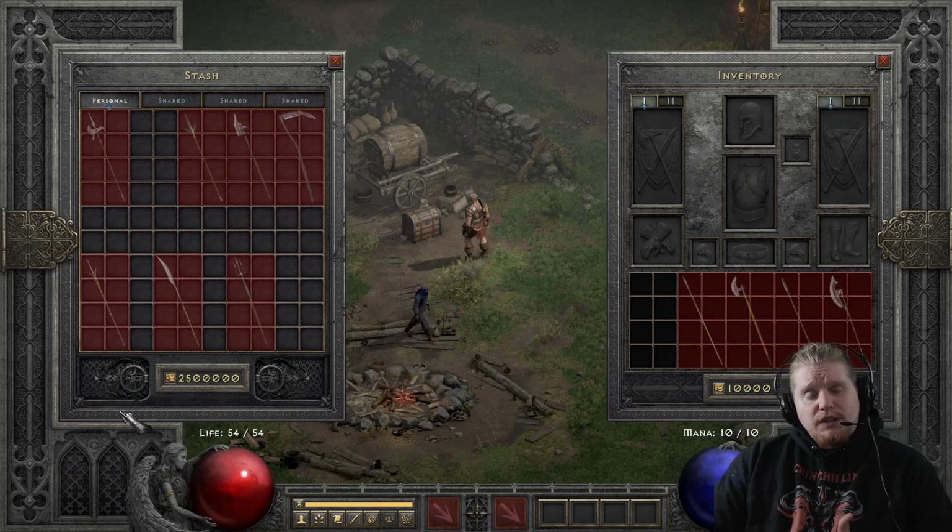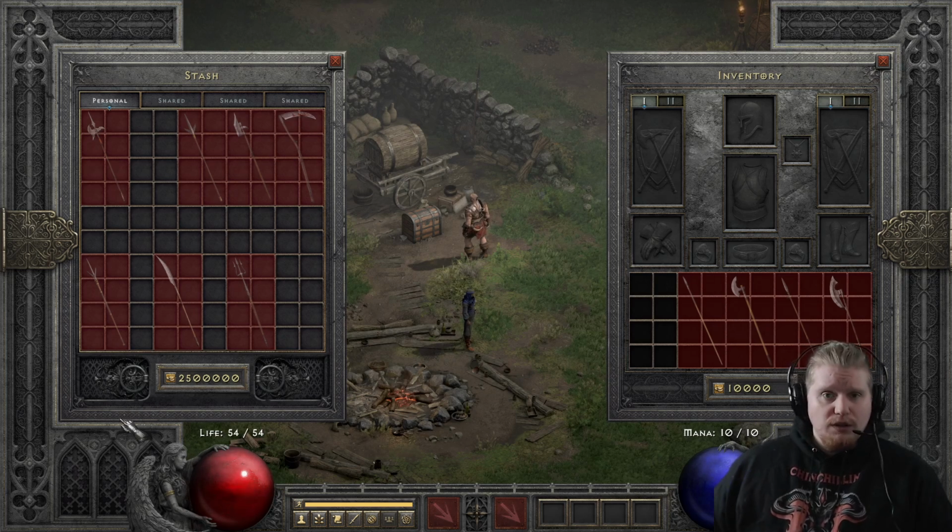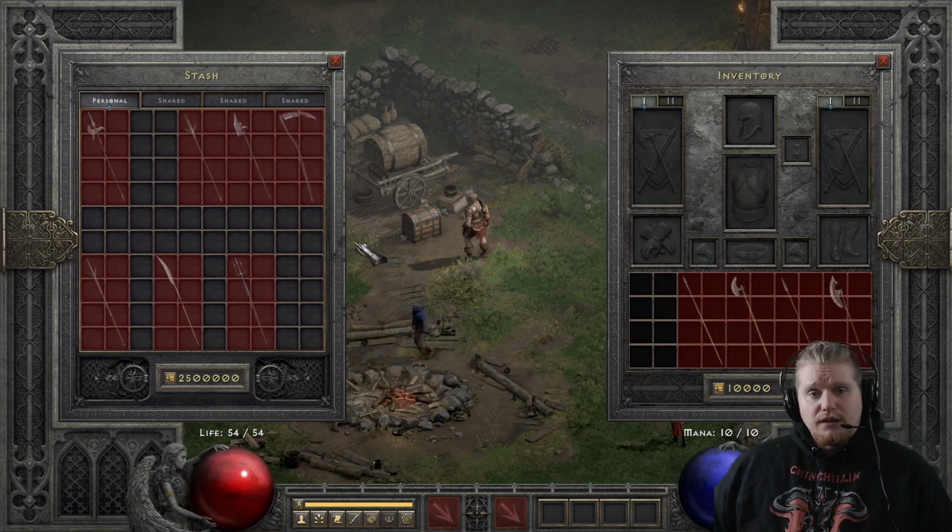Well, if you have a relatively slow polearm, you might be more inclined to put a Treachery on your Merc as opposed to something like a Duress. And it gets a little complicated.